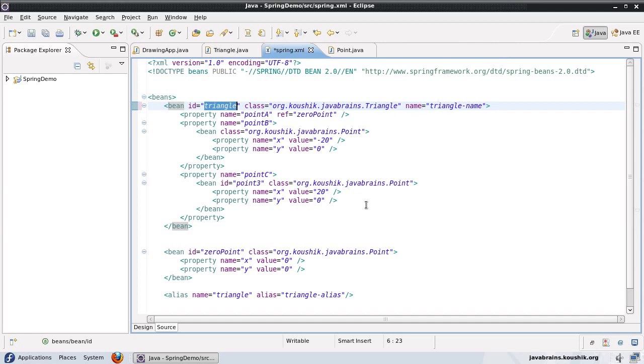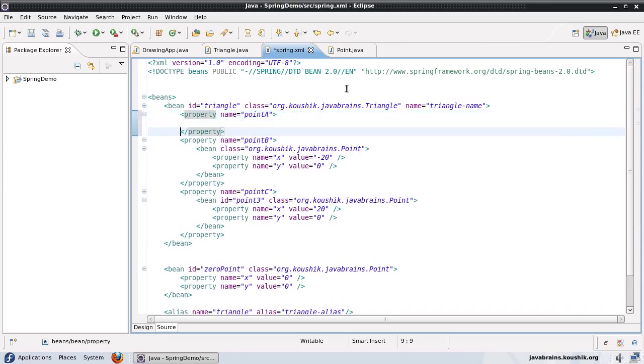We have all these names and aliases and a whole lot of different strings with which we can refer to one bean. If you want to somehow restrict this and validate this, say for this ref tag, this ref tag can point to a name, it can point to a bean ID, it can point to an alias. So if you want to restrict it to only IDs, you have something called an idref. And this will have to be nested inside the property tag. So I open the property tag, and instead of a ref, I add an idref.